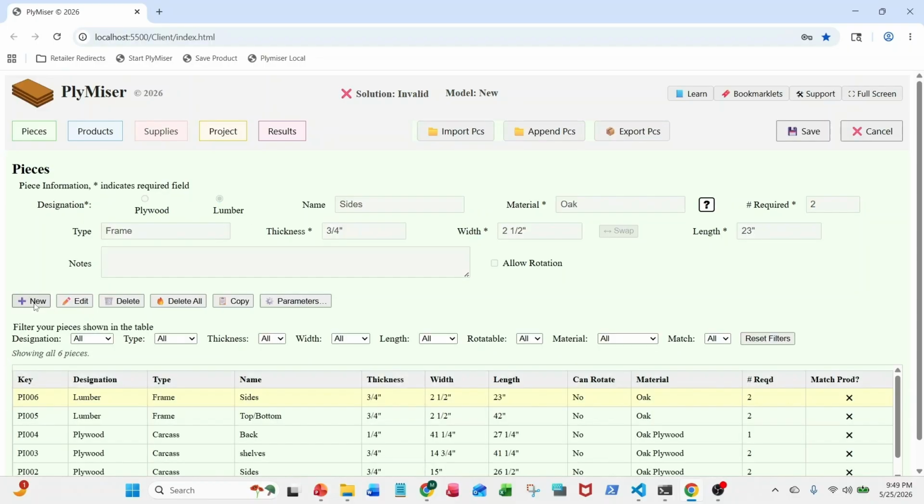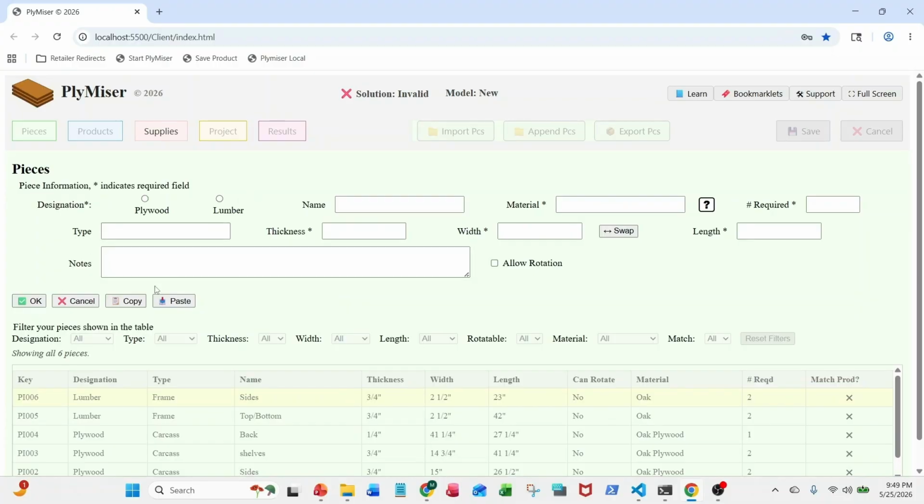Okay. And then finally, let's do another paste, and this will be the shelf frame made out of oak. 2 are required. Still part of the frame. Thickness is 3/4. The width is 1 1/2. And the length of that piece is 37 inches.